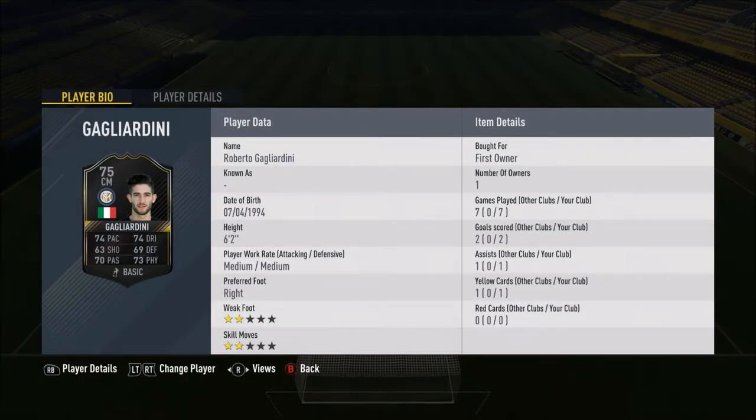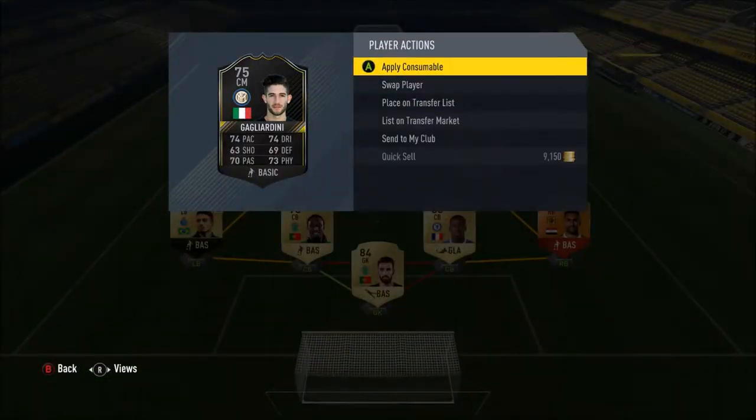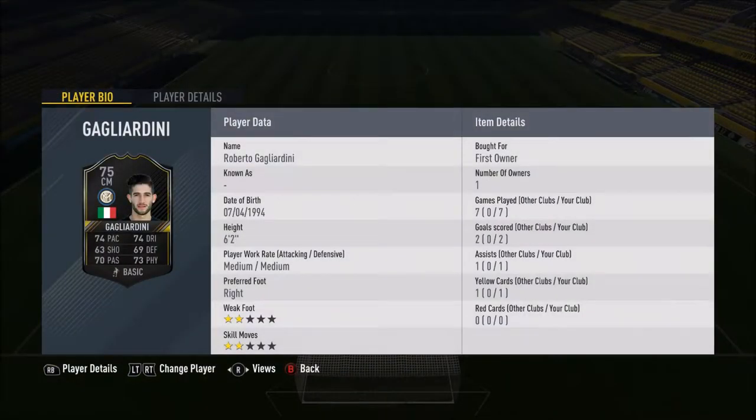This is the man that we're on about, Roberto Gagliardini. 74 pace, 74 dribbling, 63 shooting, 69 defending, 70 passing, and 73 physical. 6'2", medium work rates, 2-star weak foot, and 2-star skill moves. Obviously, first owner, packed him. I'm quite happy to do that. And he's actually tradable. He's not one of the untradable ones. 2 goals, 1 assist in 7 games.